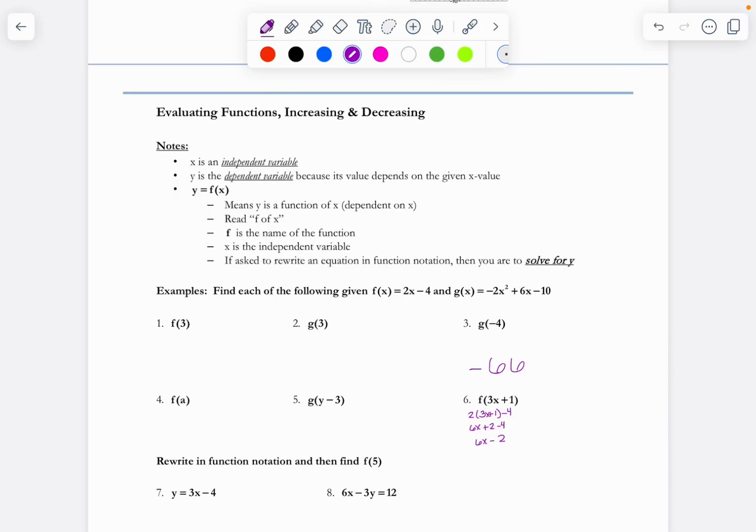So yesterday we talked about functions and we talked about domain and range. Today we're going to continue and we're going to evaluate and we're going to talk about their graphs. We're going to talk about increasing, decreasing. On the next page, we'll also talk about where they're constant. And for some of the problems I filled in just to make the video a little bit on the shorter side.